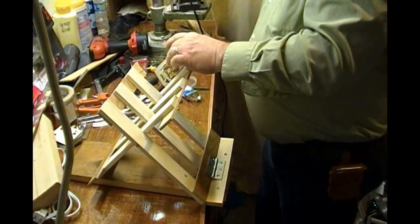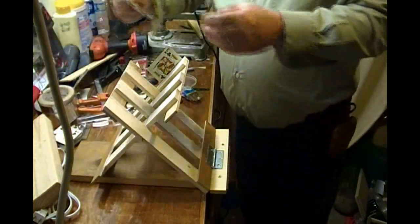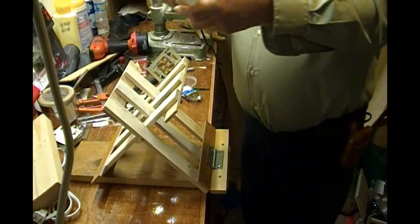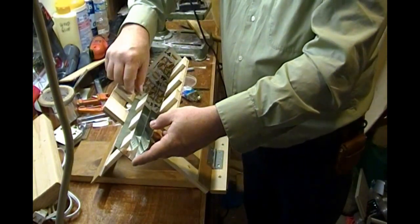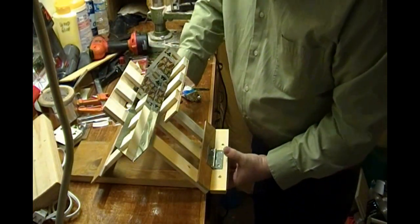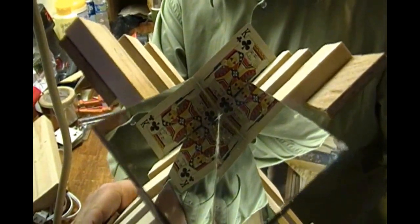Okay, and now the big test comes from putting your mirrors in here. Now let me tell you, these are old mirrors, which is all right. And I don't have this adjusted for anything perfect right here. But you can see down there how that works. Now what you do is you move this till you get the image you want.